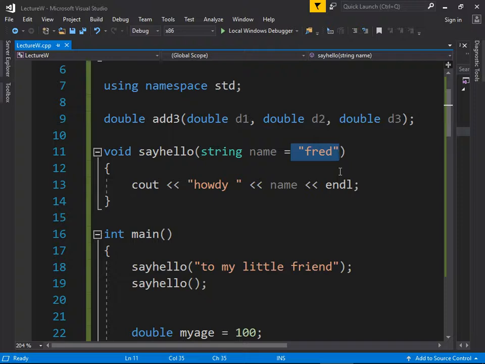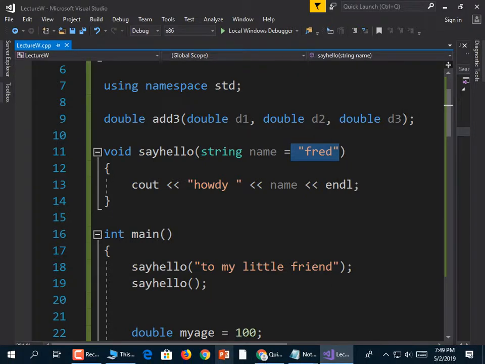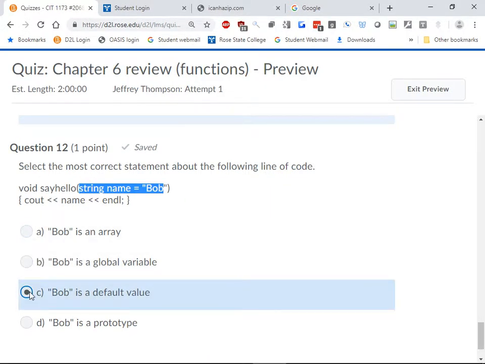Does that make sense, Hunter? That makes sense. We'll probably hit it again when you get the PowerPoint itself Tuesday. All right, so let's see if that's true. Bob is a default value. What is sneaky about this is that something declared between quotes, a series of letters, is actually a character array. So if you answered A, then I should have to give you credit for it. But we all know, just to save time, why don't we go ahead and pick C, or whatever order they're in on yours.